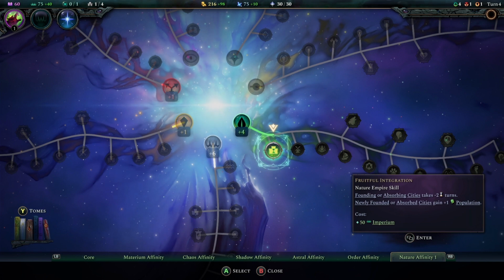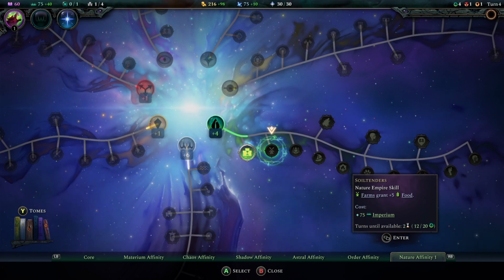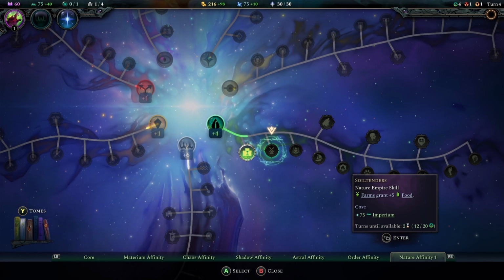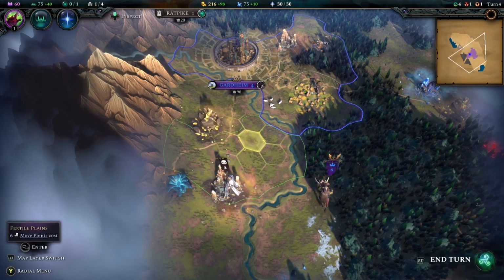Probably not. Have a think about the perks that you do want to grab on your chosen lines. Like, for instance, in nature, we're not that far away from this perk right here. It will cost us 75 Imperium, but it will mean that our farms that we've already put down will gain an extra 5 food. That's really helpful. But yeah, have a bit of a plan out, because sometimes Imperium can be hard to grab.